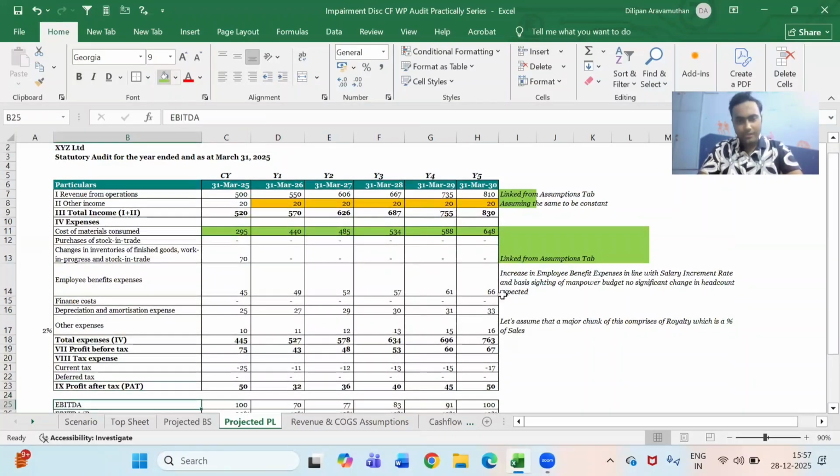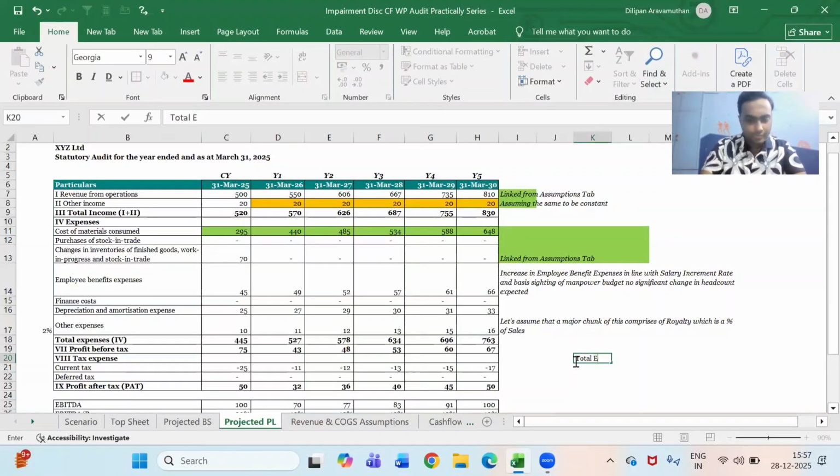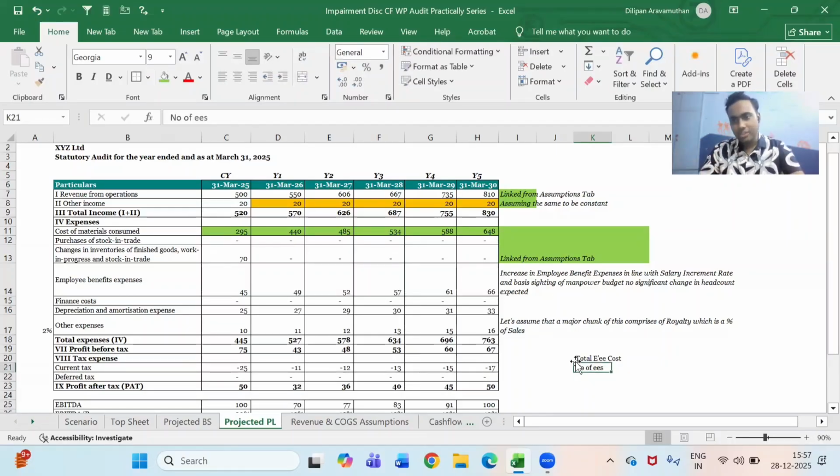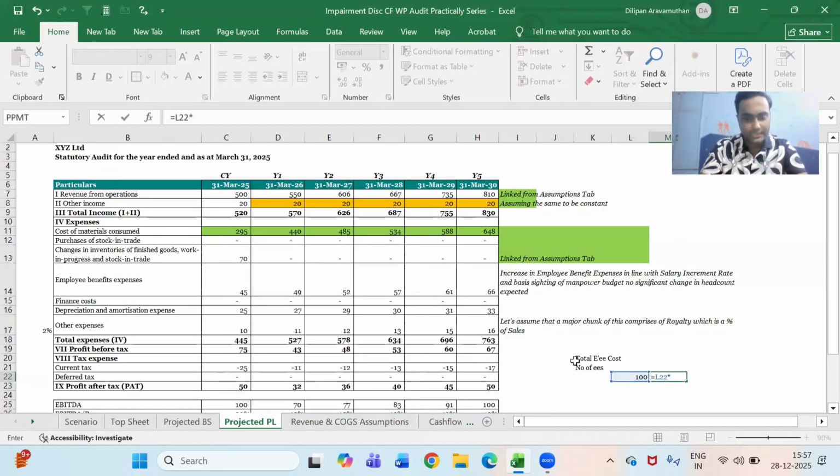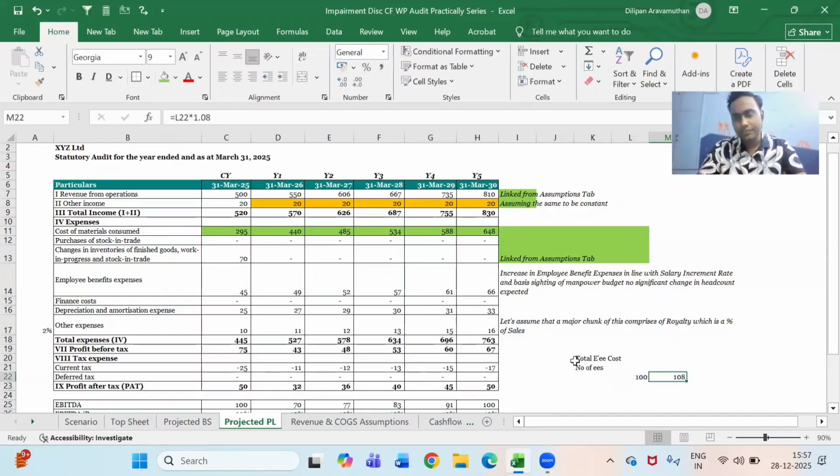Usually, how do we project employee benefit expenses, guys? Basically, an entity would take the total employee cost divided by number of employees. This would give us the average salary cost per employee, right? On that average, let's say 100 comes as the average salary cost per employee, you would for the next few years apply the salary escalation rate. Let's say 8% is the salary escalation rate. For the next year, the average salary per employee would be 108. This you would multiply with the number of employees. Let's say 2,000 employees are expected in the company. You would multiply this and you would arrive at the number.